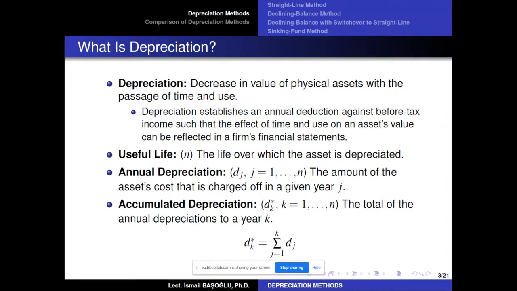In other types of assets, sometimes we observe a price increase. For example, if you purchase a brand new automobile, and if you use it for only 2 years, and you intend to sell it at the end of 2 years, it is possible for you to sell that automobile for a higher price. But this is an exceptional case due to the economic conditions. Usually, every product, every machine, every equipment that we use depreciates over time.